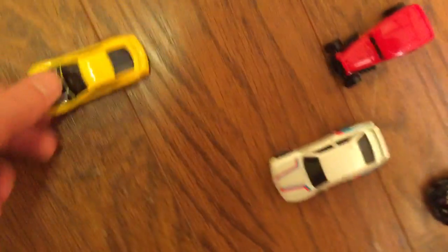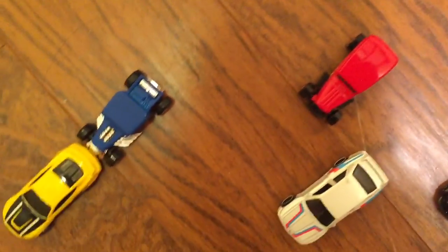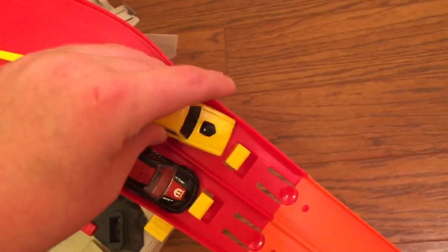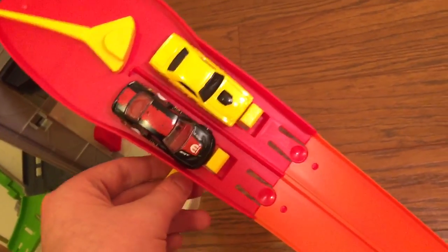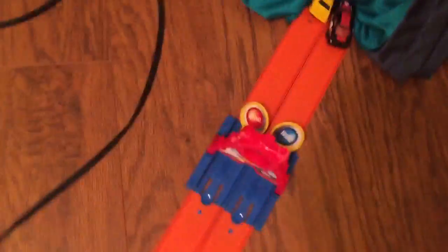Bone Shaker was the fastest car on Peak Time Racing's channel for a while, so I don't know if his is just faster or if it varies. Next race: new Charger versus old Challenger — on your marks, get set, go! The new Charger won that one by just a tiny bit.